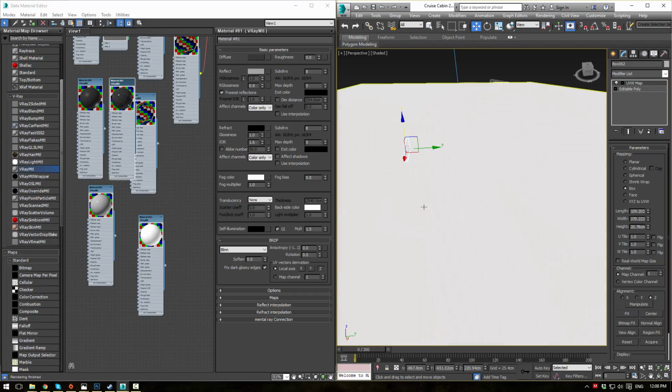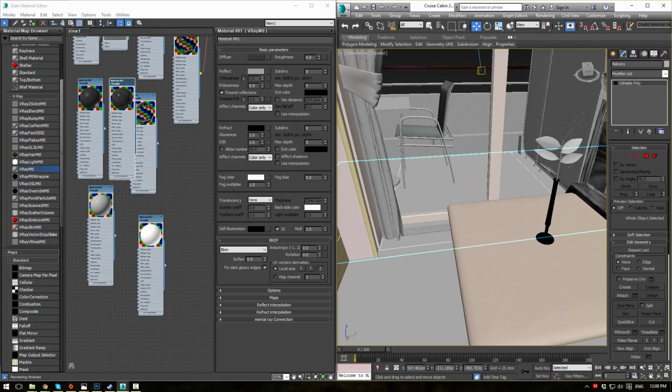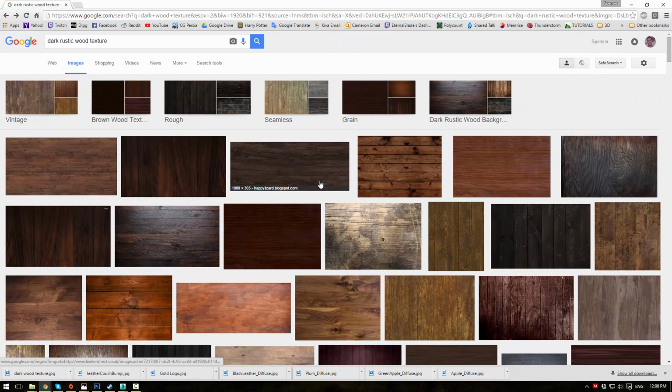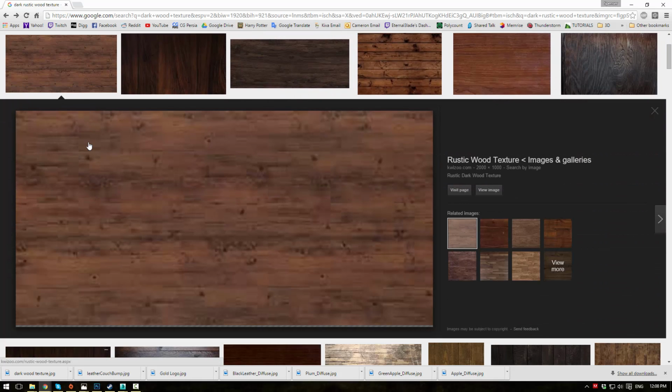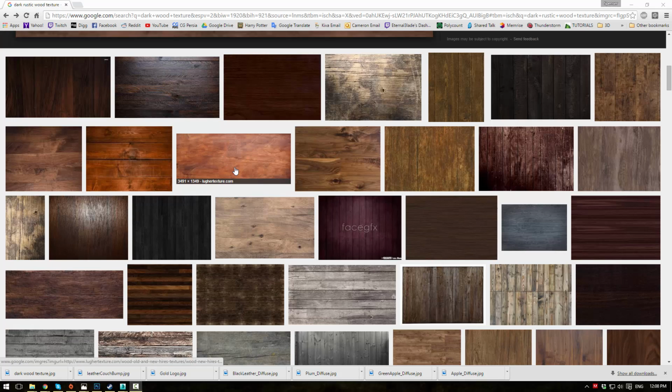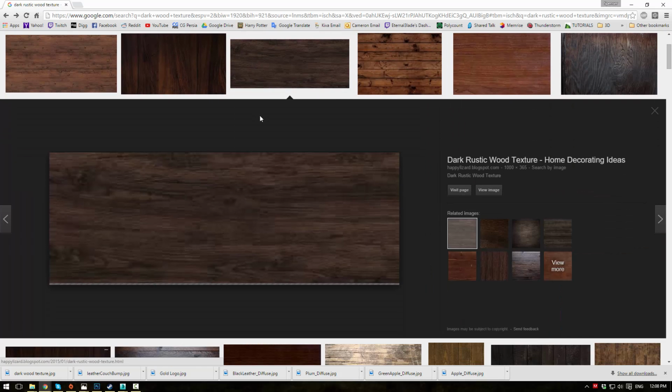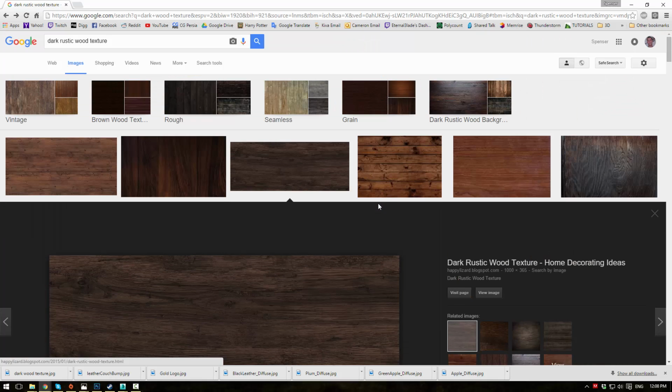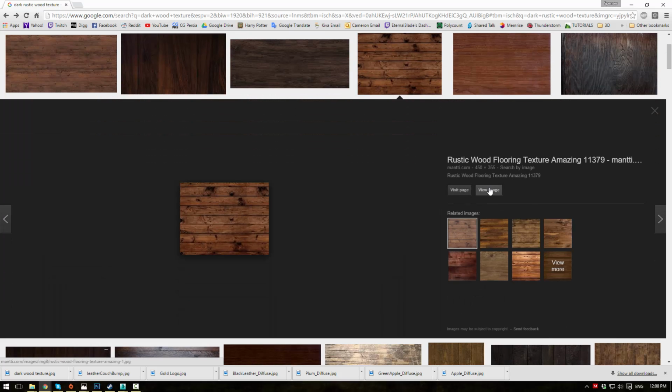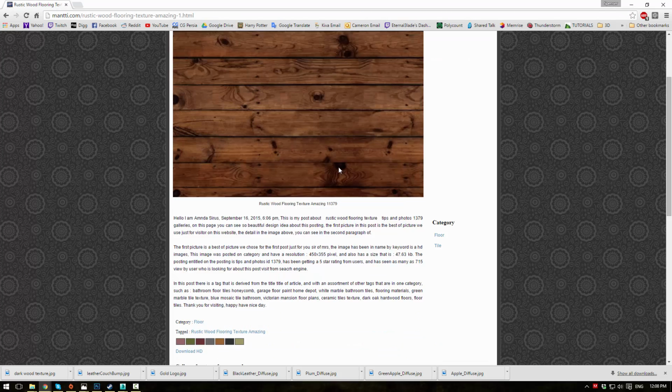Alright, well, I guess we can work on the wood floor out in here. So let me close my own tutorial that I was watching, and let's just go back into our dark wood texture here and just find something kind of dark and woody. And this one actually looks about perfect. Sort of a rustic wood thing. We'll see if it lets us open it. And it didn't let us open it, so we're going to get something else. What about this one? It's not bad. It could work. Ideally I'd like a little more separation. This looks like kind of the ticket.